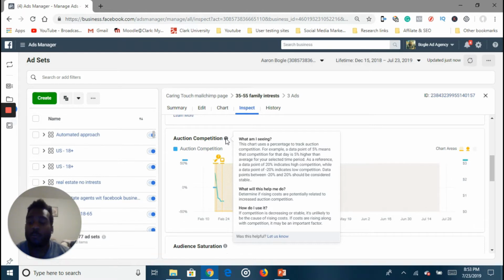So how does this help you? This will help you determine if the rising or lowered cost of your ad is actually because of your ad, or because the auction you were in had lower or higher competition. If you had higher competition one day, it's going to cost more money since there's more competition, or more value in Facebook's terms, to actually win that auction. For the most part, you increase the value by Facebook putting more money into it, so an automatic bid. Facebook will automatically bid the lowest amount for you to win that auction.